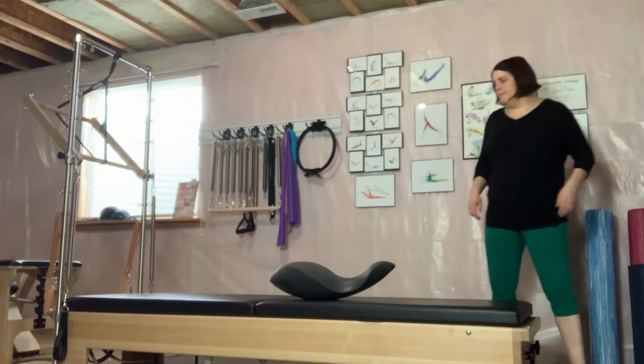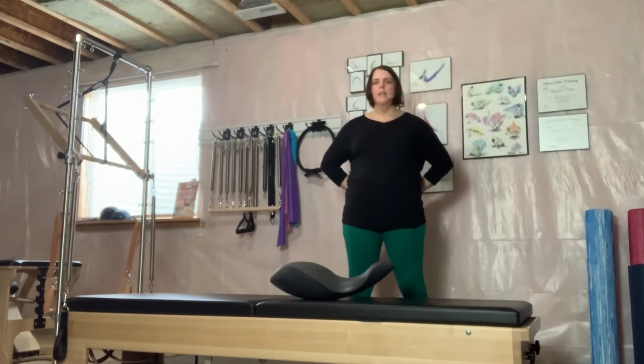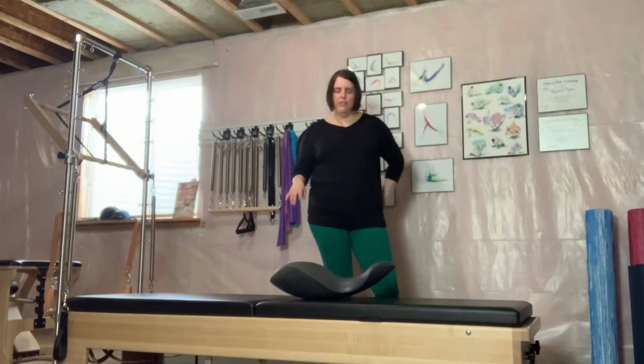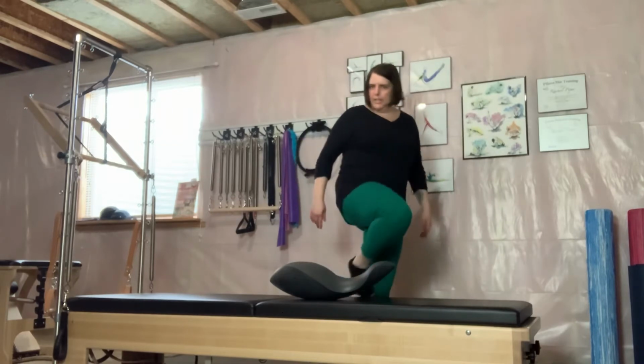You can put your hands underneath and that's about it. It will be a lot of core work. Just think of the footwork series that we do at the beginning of advanced mat class. That's what it would sort of feel like. Like I said, today I'm going to use the OOF and we're going to get to it.